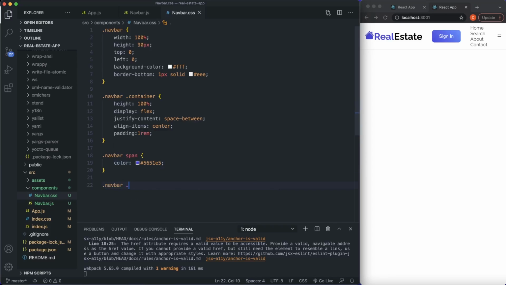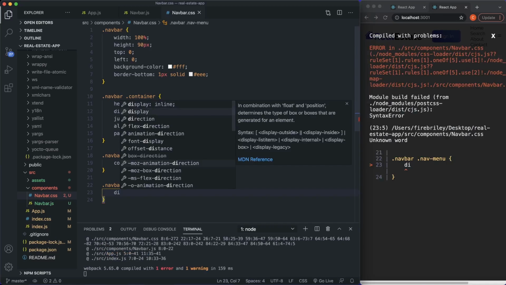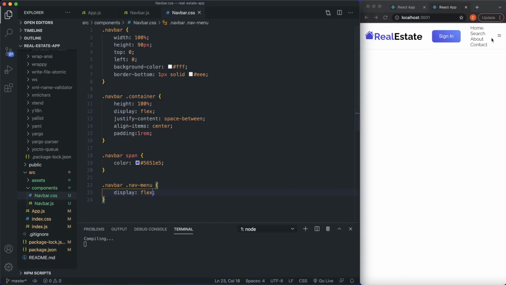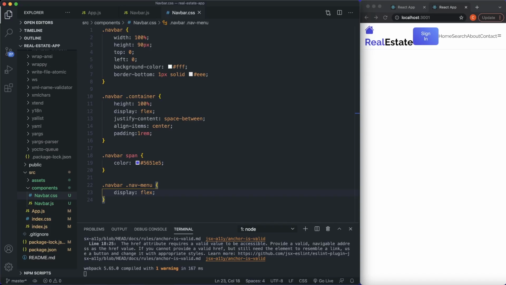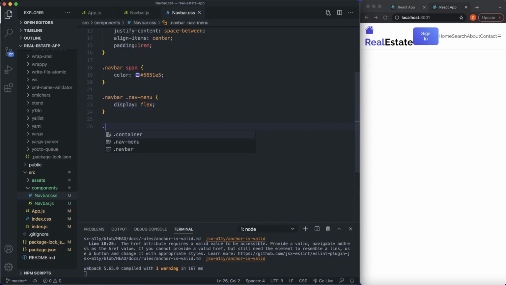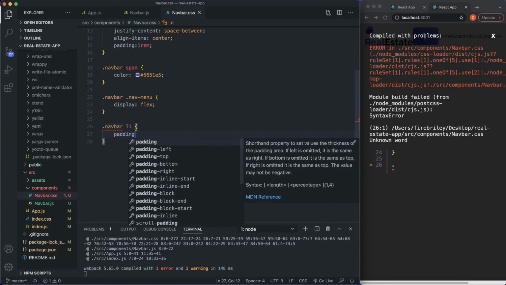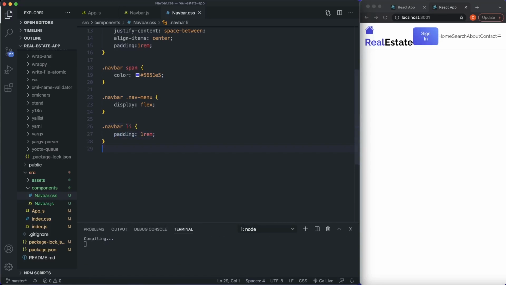Next, let's go to our nav menu. Nav menu, and we want to display this as flex as well, so everything lays down horizontally. Perfect. Now let's style some list items. So we're going to do nav bar li. I'm going to give it a padding. Let's just do 1 rem.